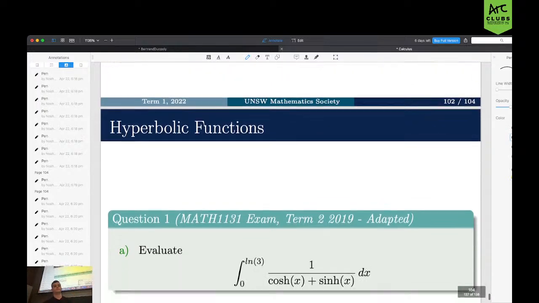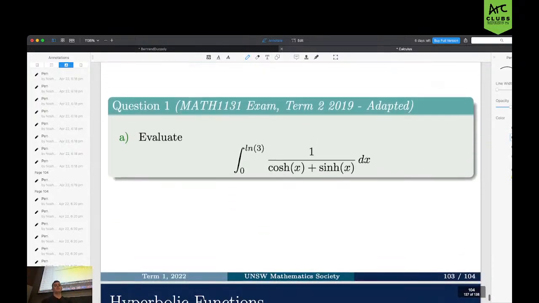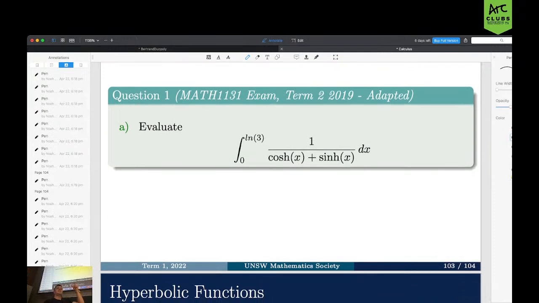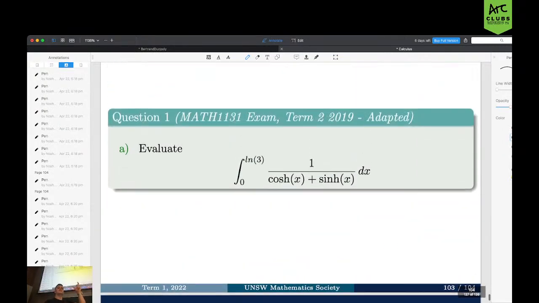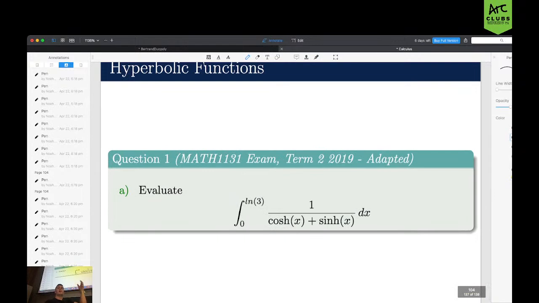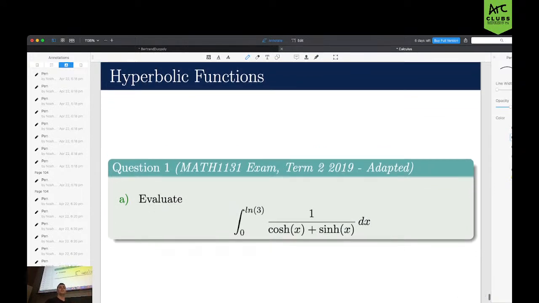Okay, very nice. And so what we're going to do is use the definition of sinh and cosh to find this integral. Given it's an open book test, it's something you'd probably put into some sort of calculator, but there'll be intermediate steps that they'll ask you to fill in, assuming you're doing your exam on, what do they call it, Mobius or something.